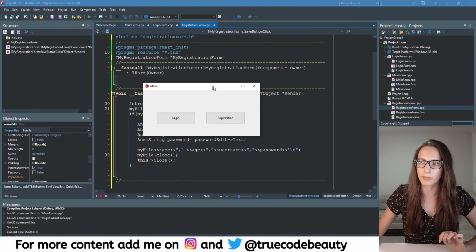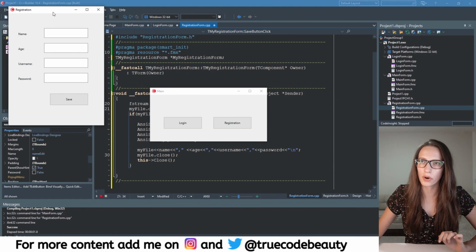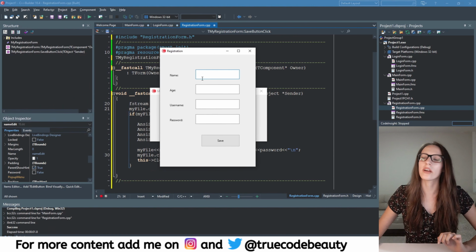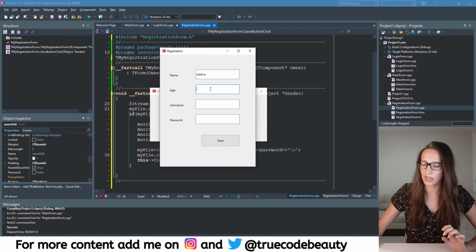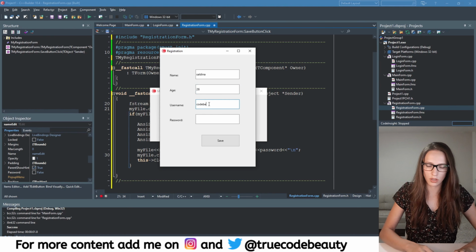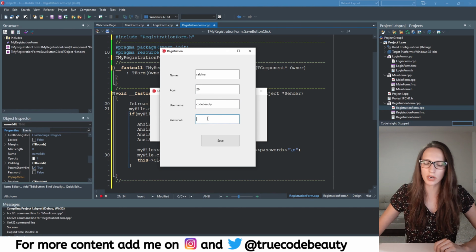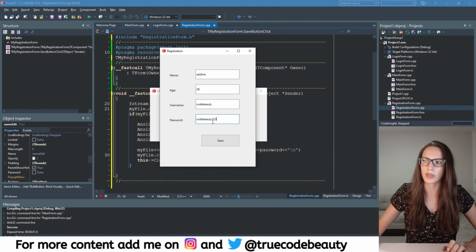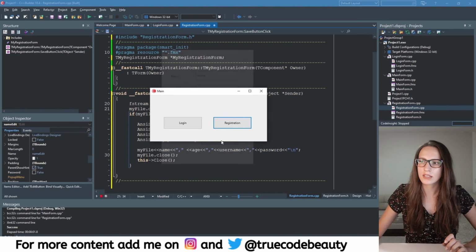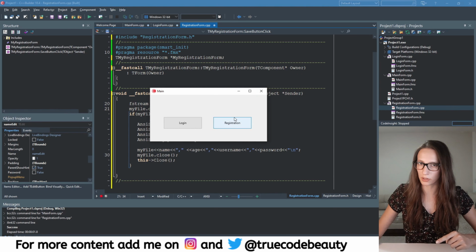Okay, I will navigate myself to registration form, and then here I will enter the name, let's say Saldina, and then age is 26, username is CodeBeauty, and then password is CodeBeauty123. So if I click save, as you can see, the form has been closed.